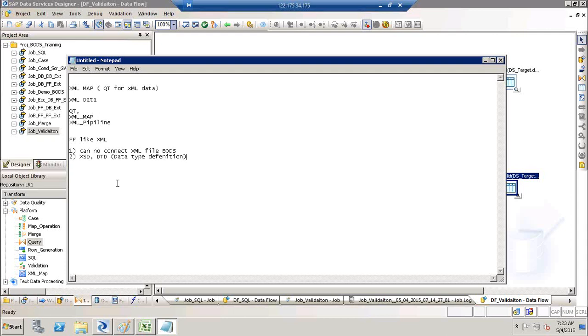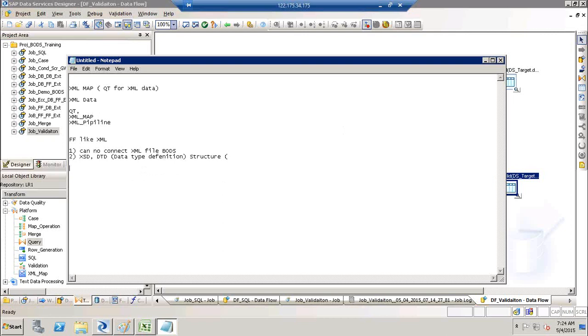Right, so these will be the structure files, nested structure files. They will not have the data, but they will have the structure, the metadata, and then the data file points through these XSDs or DTDs, and then they will connect to your data services system.